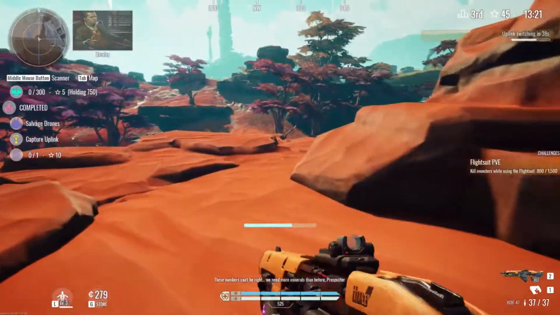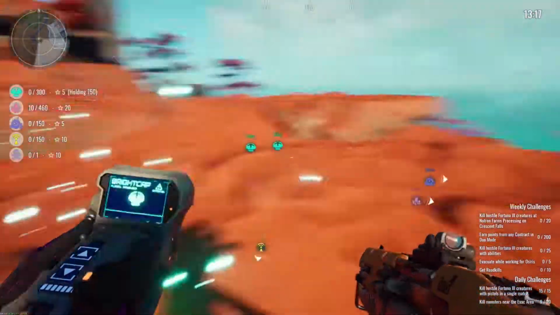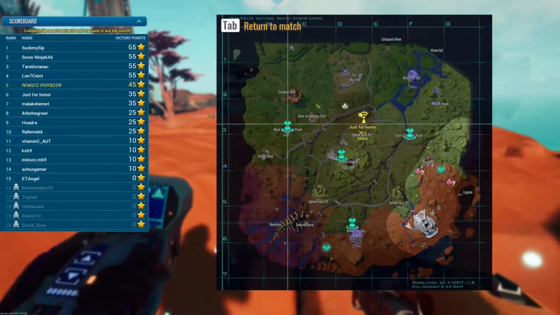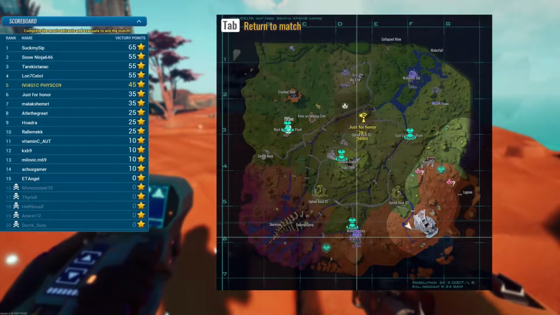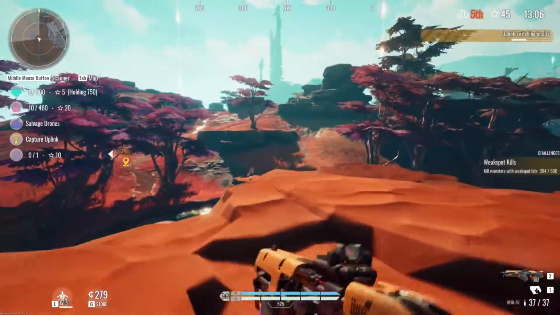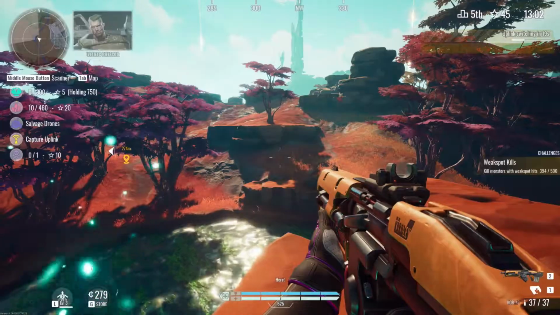Numbers can be right. We need more minerals than before, Prospector. Here! Come on, over here! Here!